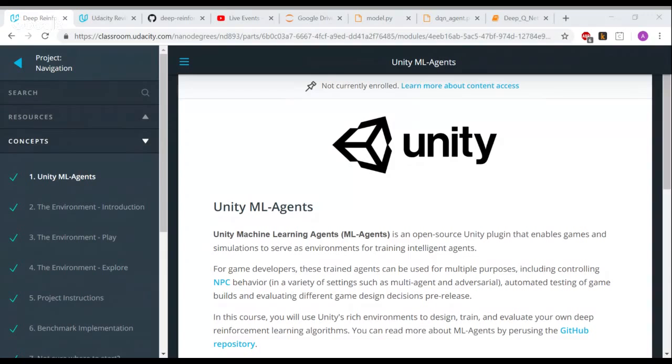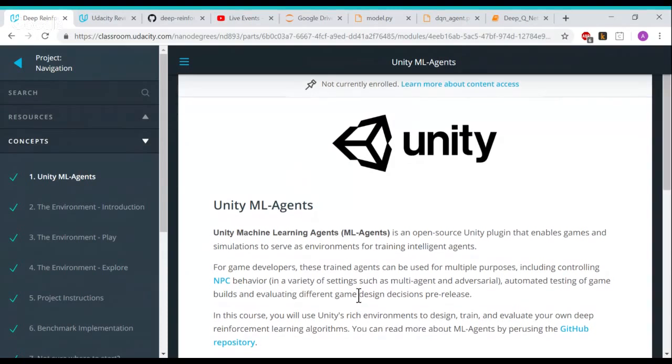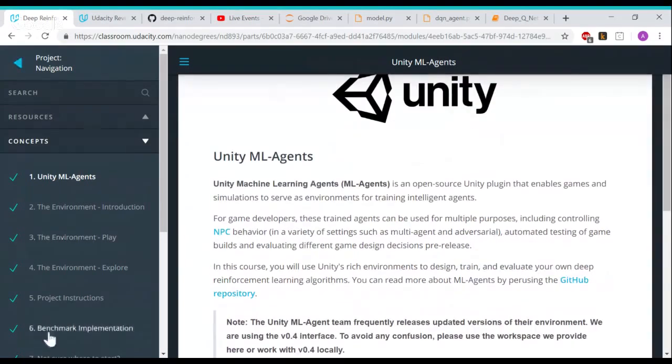If you Google about Unity, there's a lot of information about what they do. Basically, it's for gaming and simulation, but it can also be used for training intelligent agents. When you come to this section, it's pretty self informative.